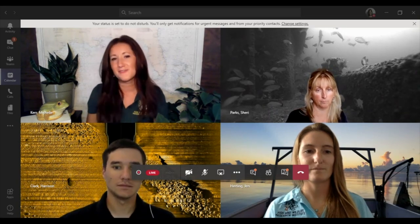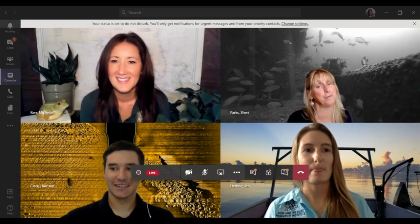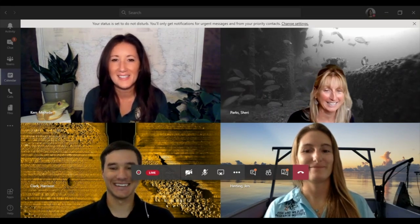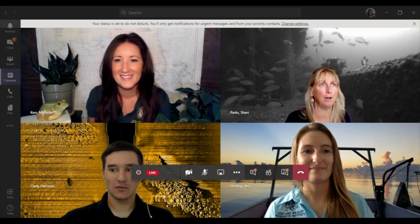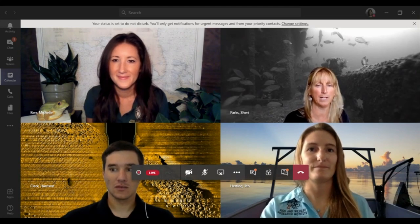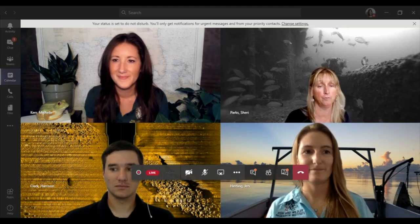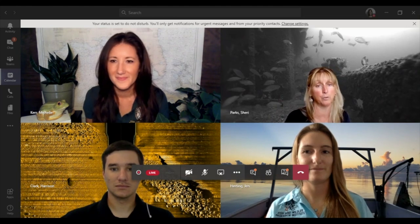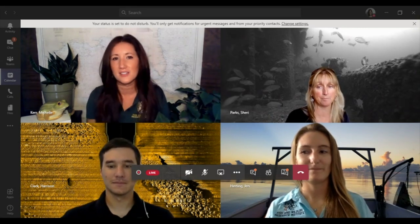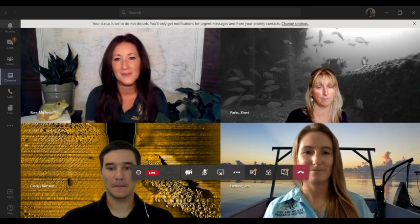What's the biggest fish you've ever seen? I've seen a whale shark when we've been offshore and that's the coolest thing — they're the biggest fish in the sea, about the size of a school bus. The ones we saw were about 30 feet or so but they get bigger than that. It was the first time I'd ever seen whale sharks in the wild and it was really cool. You guys have pretty cool jobs, and we certainly appreciate you sharing all your knowledge about how you study marine fisheries in Florida. Jen, Sherry, Harrison — thanks so much for talking with us today.